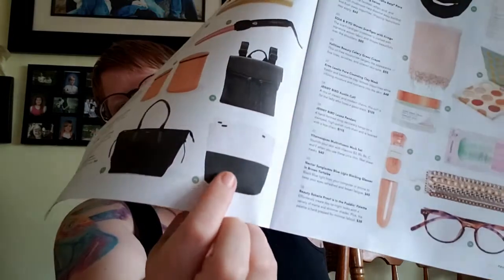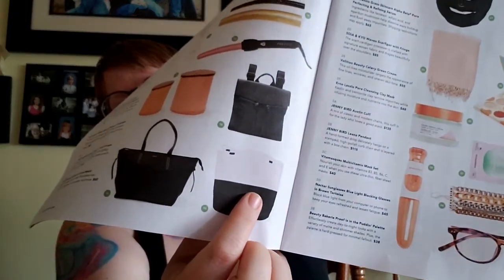I'm not, because I think they exaggerated. I think instead of this bag, I should have picked this one. I think I would have been a lot happier with this little foldable cotton basket. It's made from a cotton yarn rope and it's worth $60. And I think I would have been happy with that.